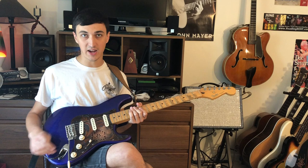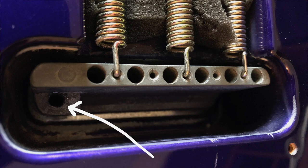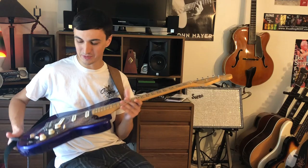I'll drop a link to StewMac.com where you can find that spring. As I was reading the reviews, I came across someone who complained that his bridge had a hole in the back, so the ball end and the spring just fell right through. I'm glad I saw that because now I know that solution won't work for me. I don't know how common these bridges are — this guitar is a 1998 Mexican Strat — but I thought it might be fun to try something different.